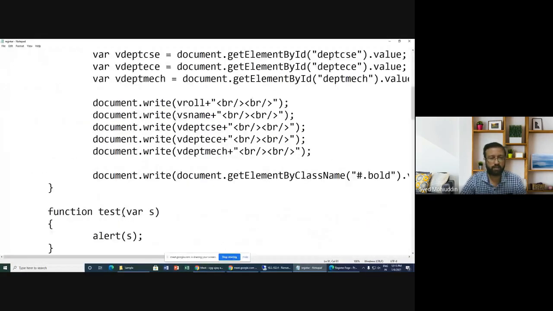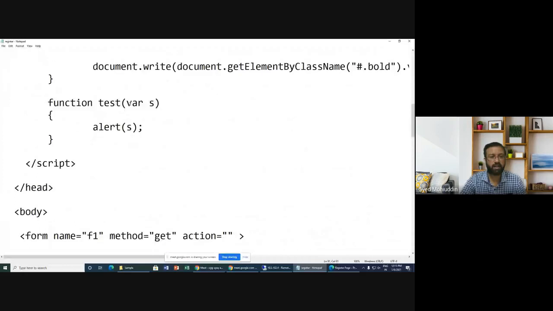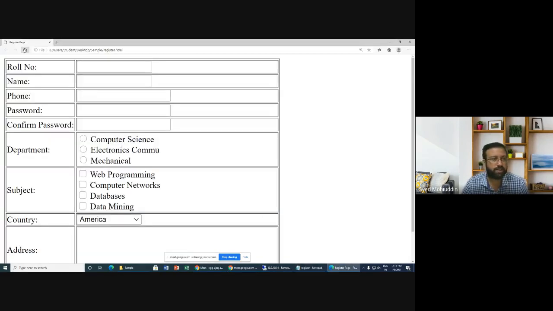Here I am using var over here. It's not needed because I don't have to declare parameters. For parameters, if I just use a name, it's more than enough. So let us execute this one. So I had made a mistake here. I called it like declaring variables. I have mistakenly typed var over here. So let me just save this program and then refresh.